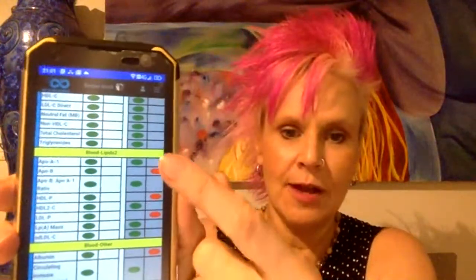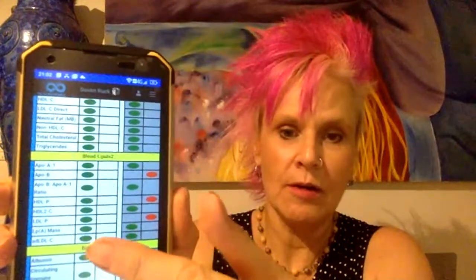So this goes through blood lipids 2. So we can see that after optimization, all of these are in balance. So that's good. We want the body to be able to be flexible and to be able to go into balance. Blood other is looking at different things like albumin and ferritin and total iron binding capacity. These are all tests you can get lab tests. And I do know that they have looked at this energetically and then gone ahead and had people do lab tests and seen that there is a really good correlation between the two.